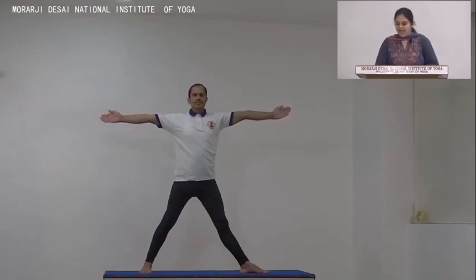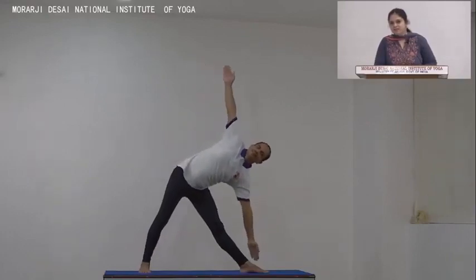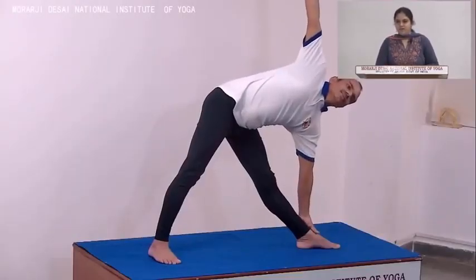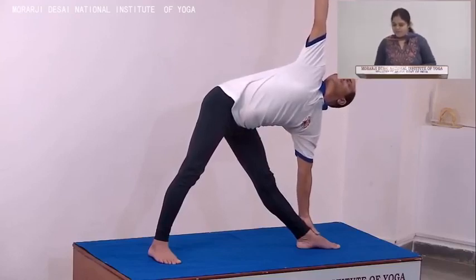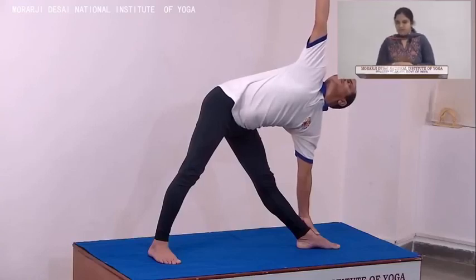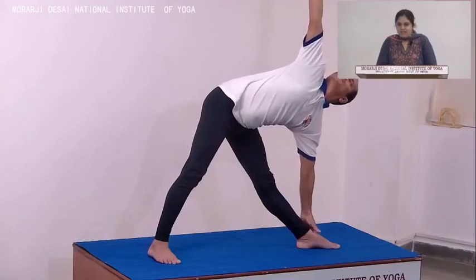Now exhale and slowly bend toward the left side. Look up. Feel the stretch. Inhale and slowly come up. Exhale. Bring your arms down and take your feet back. Now join your legs, close your eyes and feel the impact of the practice.